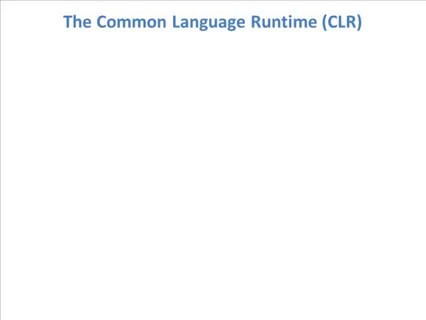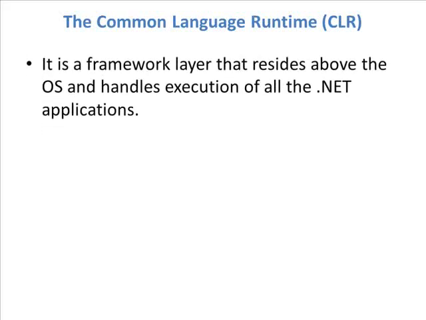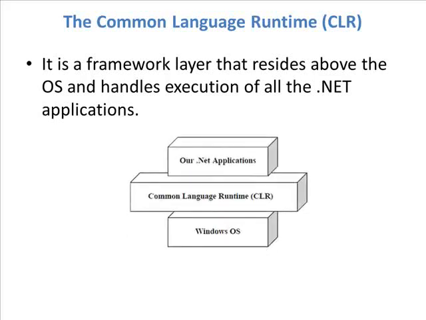The Common Language Runtime (CLR). The most important concept of the .NET framework is the existence and functionality of the .NET Common Language Runtime, also called .NET Runtime for short. It is a framework layer that resides above the operating system and handles execution of all the .NET applications. Our programs don't directly communicate with the operating system but go through the CLR.